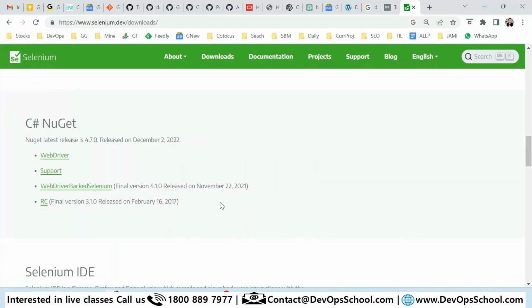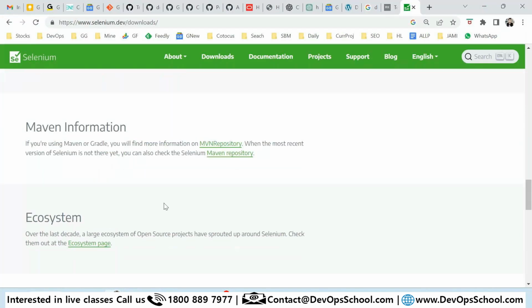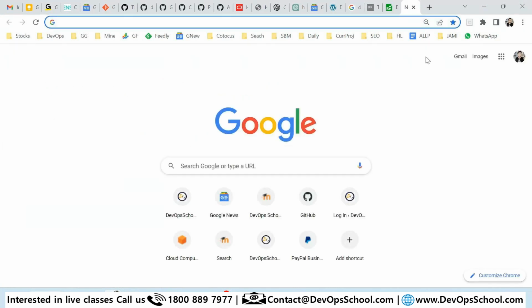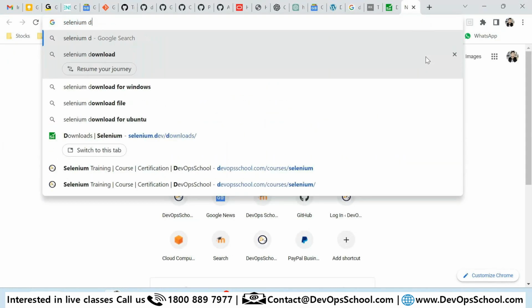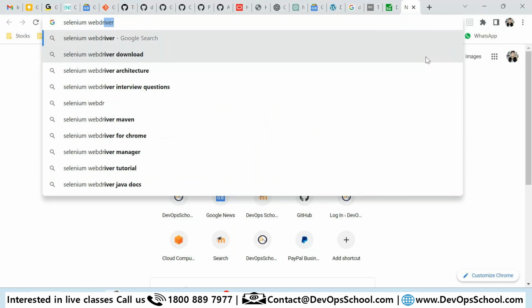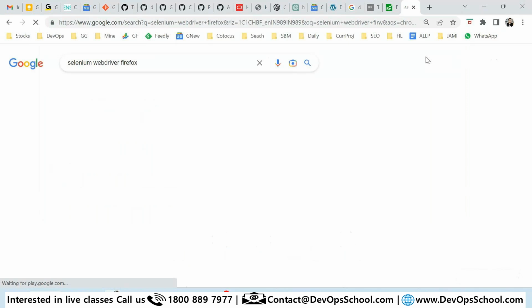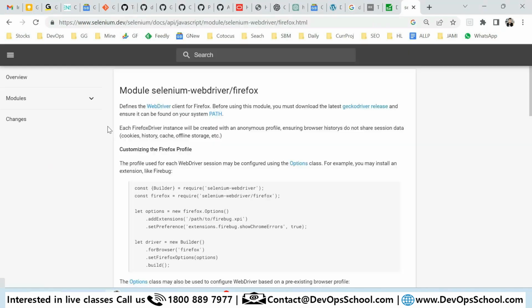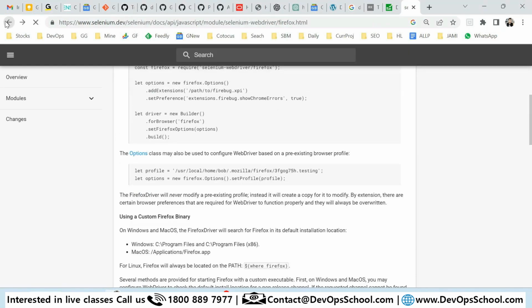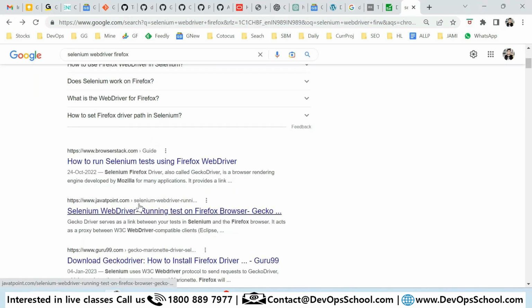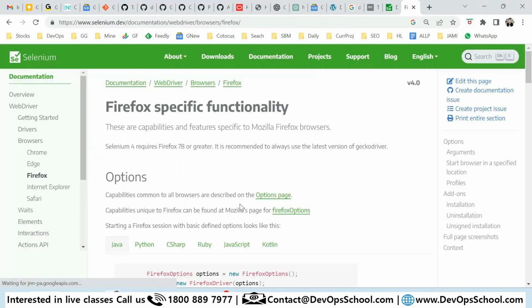Same place: just type Selenium web driver and Firefox, and it will take you to the right page. Here it is. No, this is not the right page, by the way. Here you have a driver.